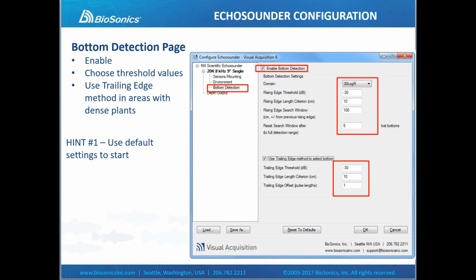There's a reset button there. You can reset to defaults. The default settings are going to work well, I would say, in the majority of environments. If we need further assistance, of course, you can consult the user guide or give us a call or email to the tech support line. I'm more than happy to help you with bottom detection settings that work best for your environment.